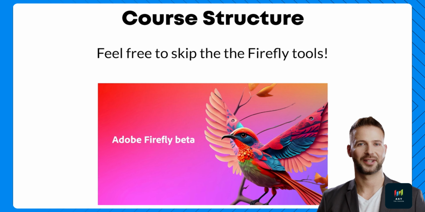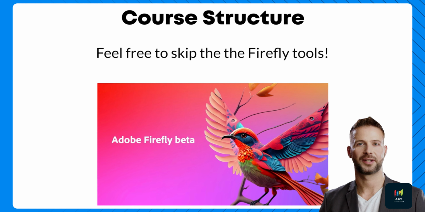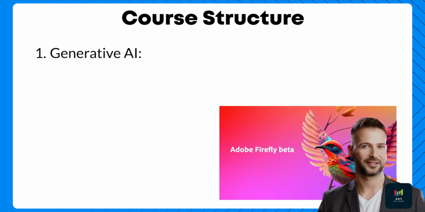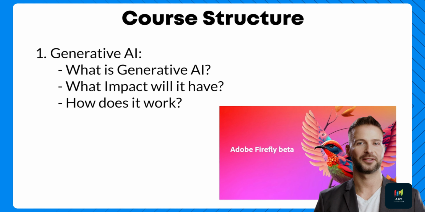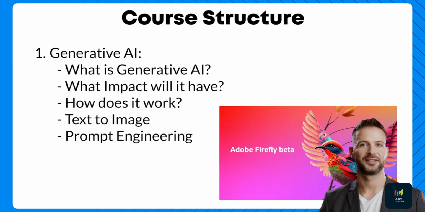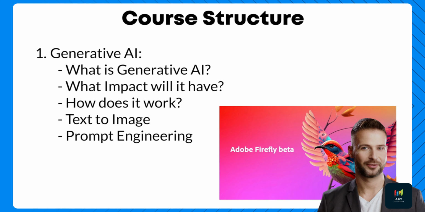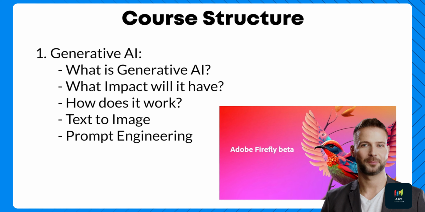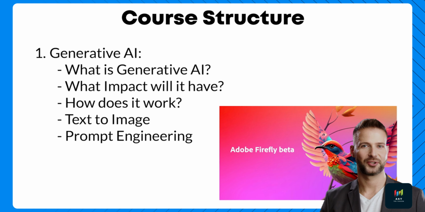But I can imagine many of you are also interested in learning about generative AI tools in general, and I think you will be able to use these tools the most effectively if you also know a little bit about generative AI itself. So in this course I will start with some lessons going into what generative AI is, what impact its rapid development may have on the world, and how generative AI works. Then I will do a lesson on the basics of text-to-image generations, and in that lesson I will also point you to an incredible, completely free to use image generator, so that even if you don't have access to the Adobe Firefly beta yet, you will be able to start experimenting with image generation and the prompt engineering lessons you will learn in this course.